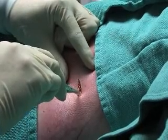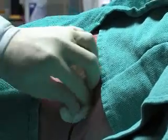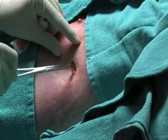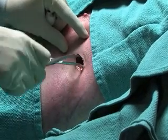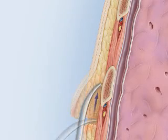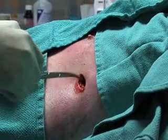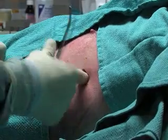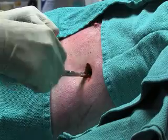Make an incision approximately 1.5 to 2 centimeters in length above and parallel to the anesthetized rib. Introduce the curved dissecting instrument, such as a Kelly clamp, into the incision and begin dissecting the subcutaneous tissues to reach the intercostal muscles. After dissecting through the subcutaneous tissues, stay on top of the rib to guide blunt dissection, creating a diagonal path towards the correct intercostal space. When using a larger chest tube of size 24 French or greater, use your index finger to explore the tract to ensure the tube will pass through.